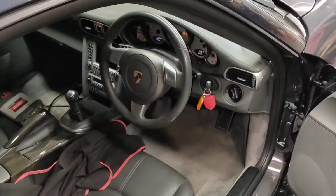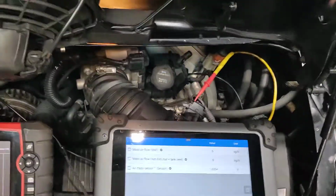I've got a current Basini. I've got a 997 Carrera S. I'm just checking the AMS meter before I clean it.